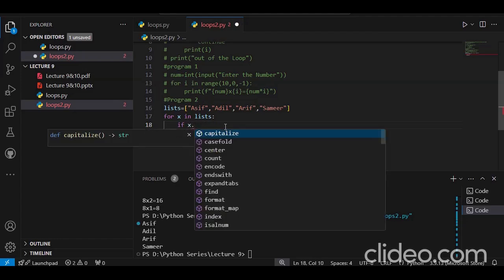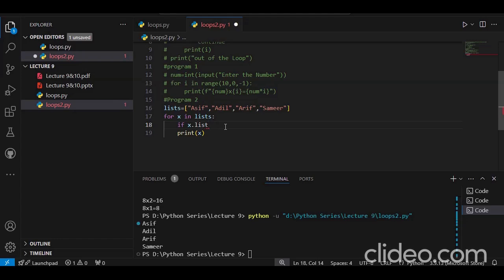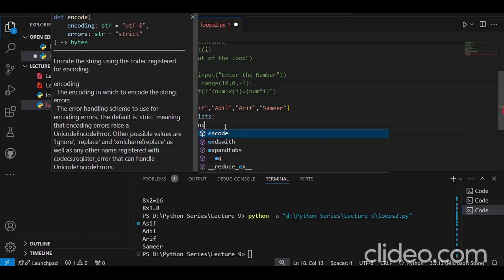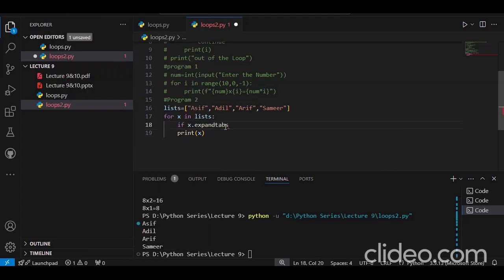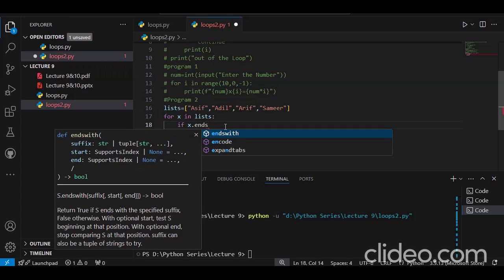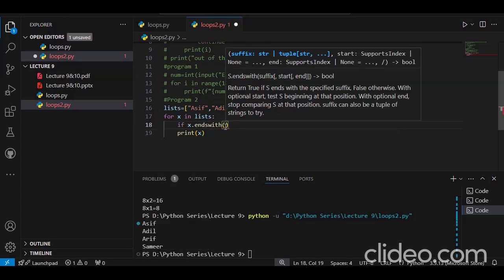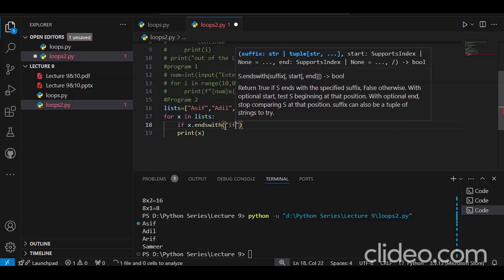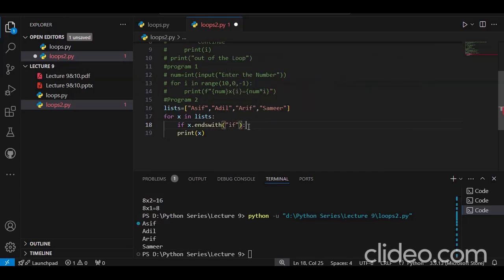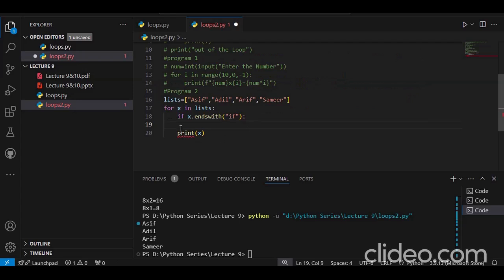I will simply write if x dot ends with, with what? I will say if, then print that. I will keep this print statement inside this. So what will it print? It will print Asif and Arif.